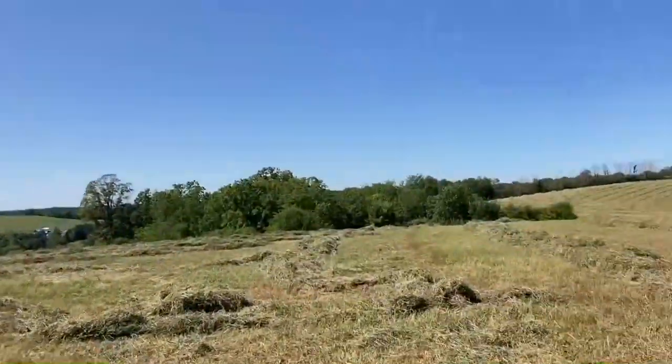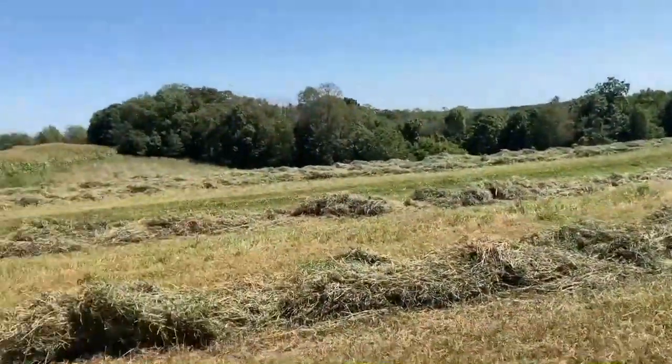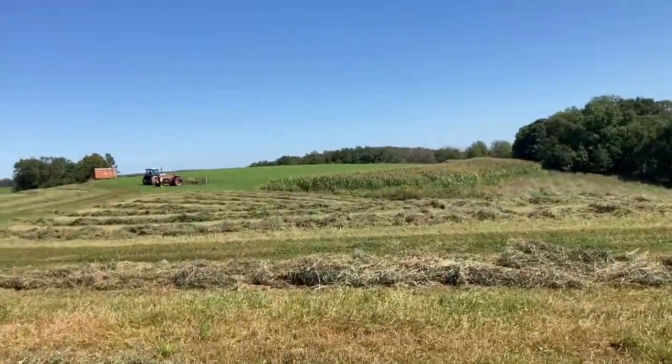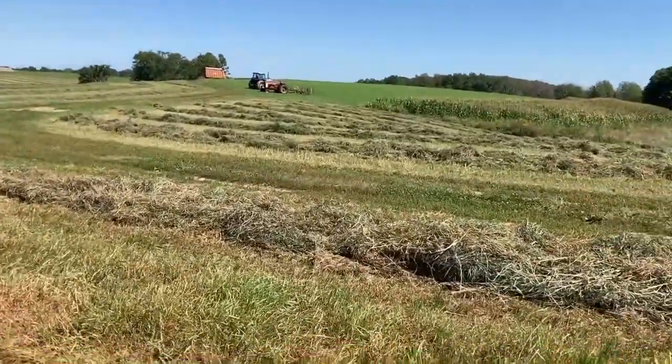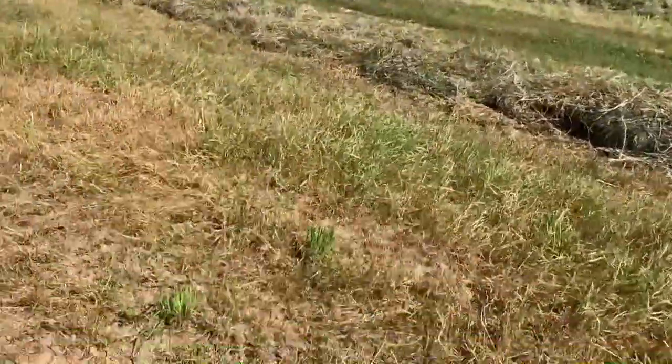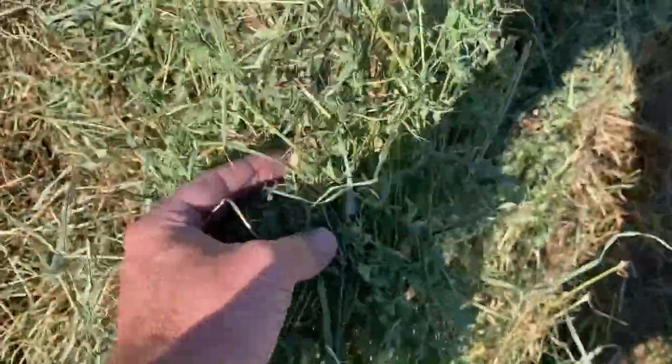How things lay out here. Lots of woods. International 826. 8630 New Holland tractor is what we're mowing with. Let's see what we've got here. And there's some grass and alfalfa. All the leaves are still on the alfalfa, so looks good. Should make good hay.